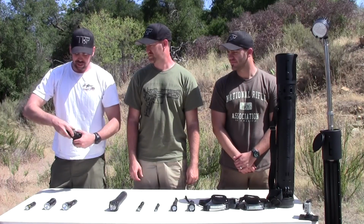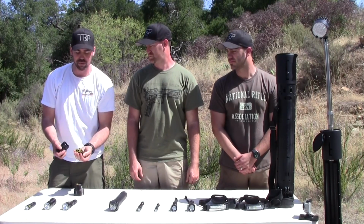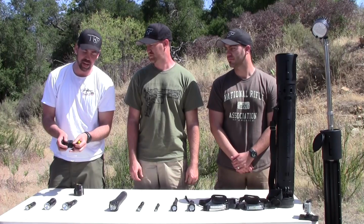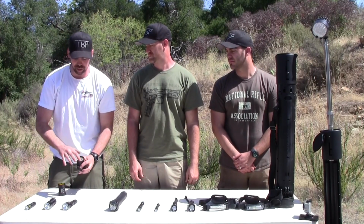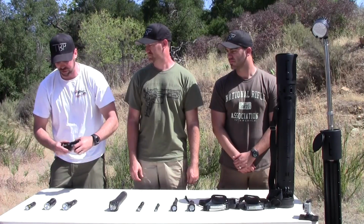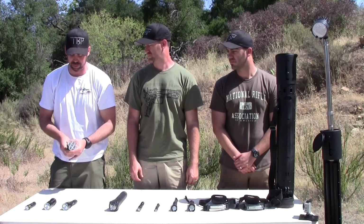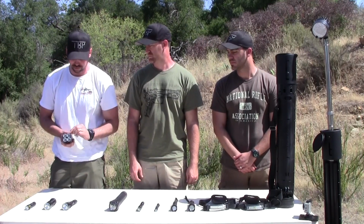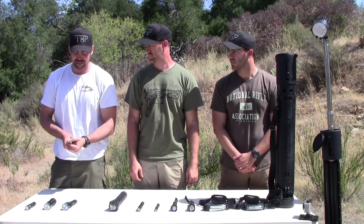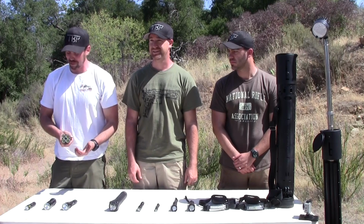You can see here, this takes 4 of their 18650 batteries, or it'll take 8 of the CR123s. It's got a gold-plated contact here, so it gets a great connection with the batteries. It's submersible up to 2 meters. I've already dropped this and it works perfectly. Scuffed it up a little bit here. This thing is pretty heavy duty. You can beat someone over the head with this.